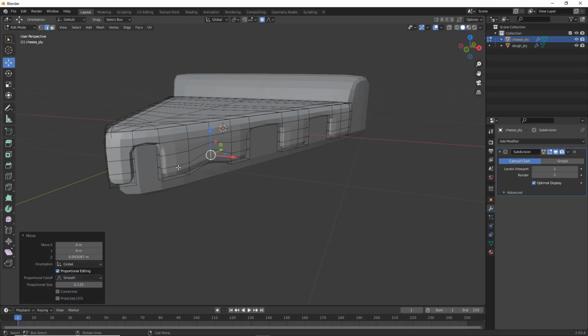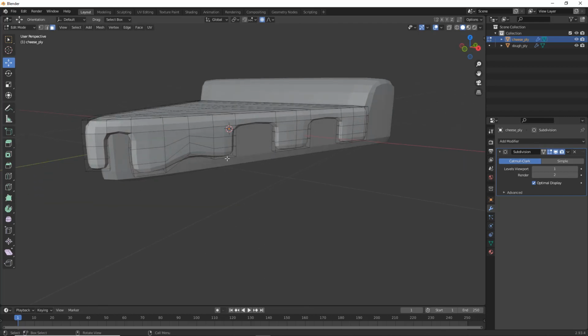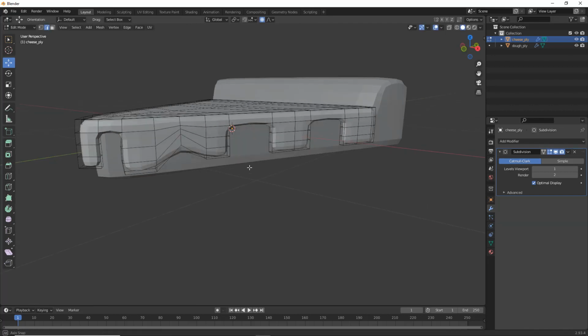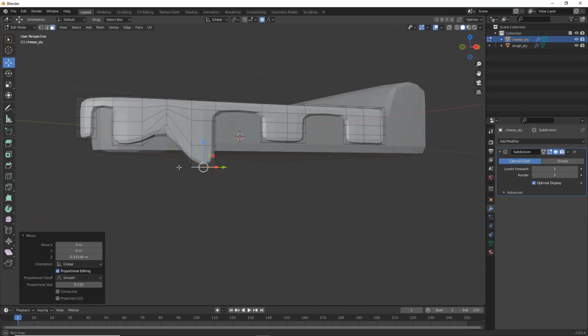Let's go up. Let's go to the face mode. I think face probably will work better. Kind of like just to keep it random, you know. That's what I want, just to keep it random. Let's go with the edge mode as well. Again, let's move these ones. Perfect. Let's take this face, let's move it down like that.